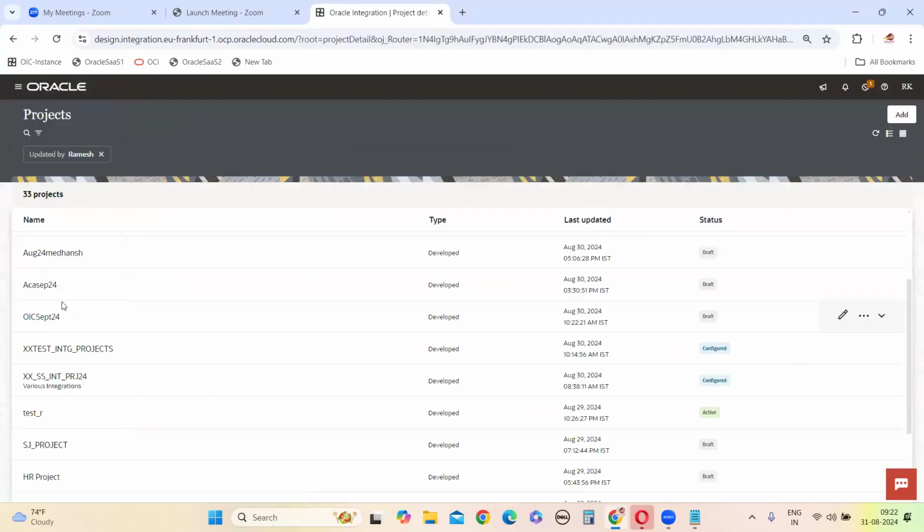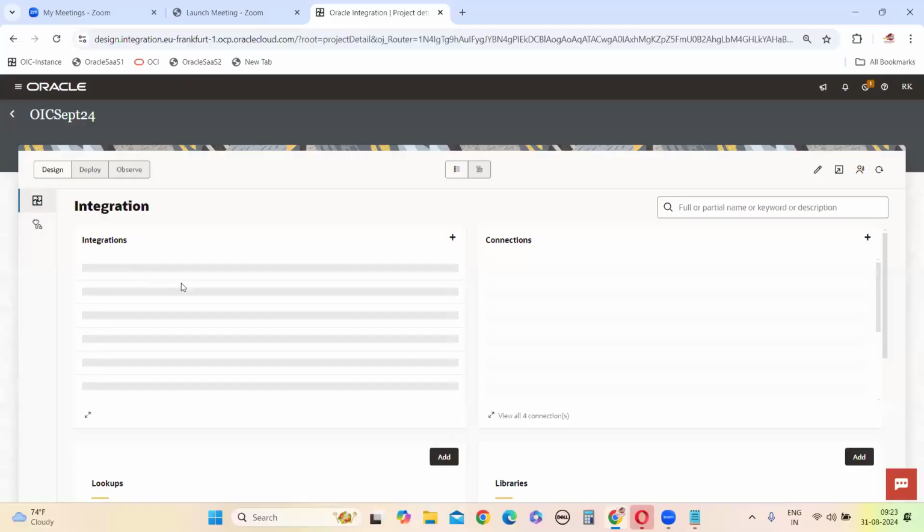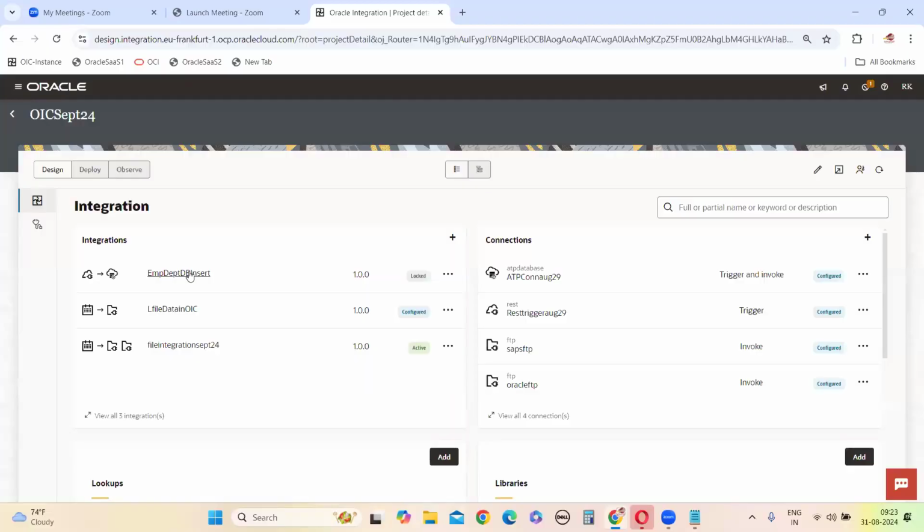In the project load only we have done, right? Okay, this one, right? So employee database insert. Okay, so this one only.